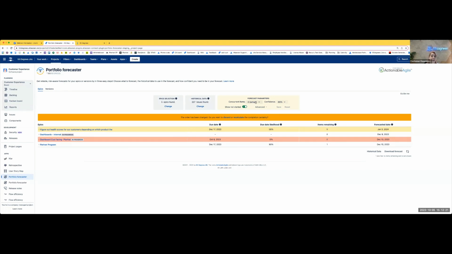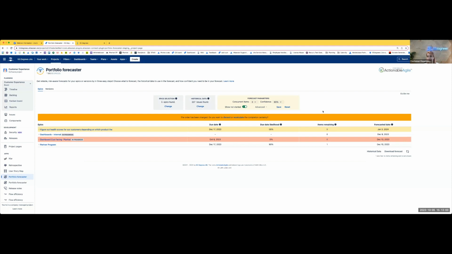So now you can set up the concurrent items. Think of it as a WIP. So my actual WIP is 2 because I have 2 in progress. But what if instead I work on 3 epics at once? Because now that I've added the top ones, I want to work on those 3. How does that work? So basically, you take those top 3, and then it's like you draw a line. And the Monte Carlo simulations will be run only between those 3 until one is completed, and it will put the next one in the list. So you only have 3 in progress at the same time. Those are cascading Monte Carlo simulations.